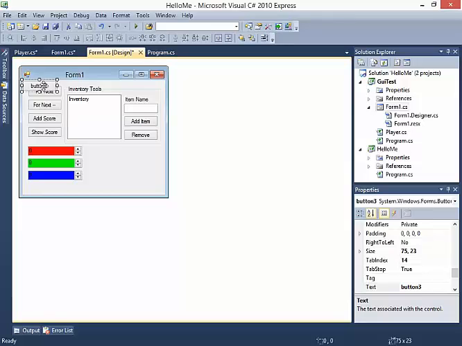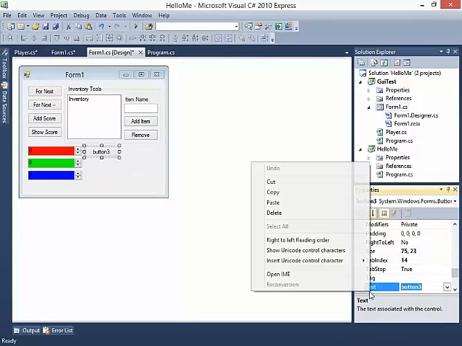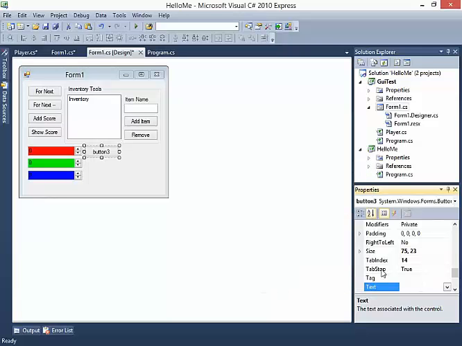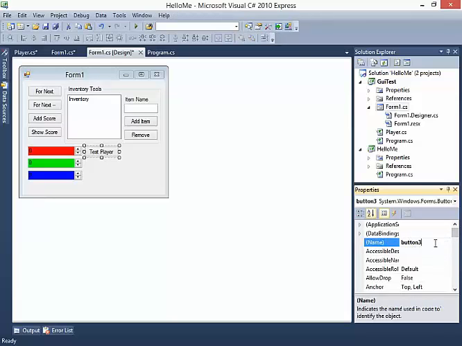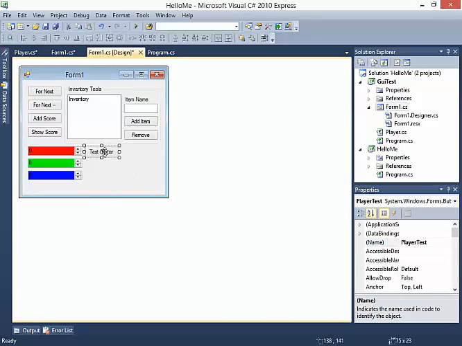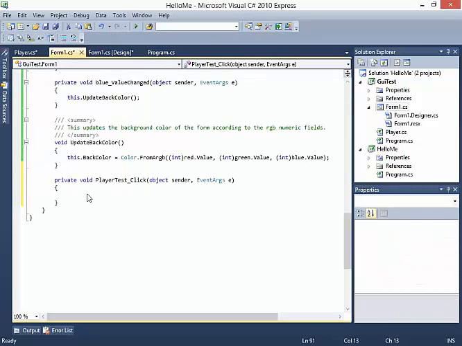Double-clicking it, adding a button, and this button will be called Test Player. We're basically testing the initial player code. I will set its name to PlayerTest. I double-click it now, and I have PlayerTest_Click.